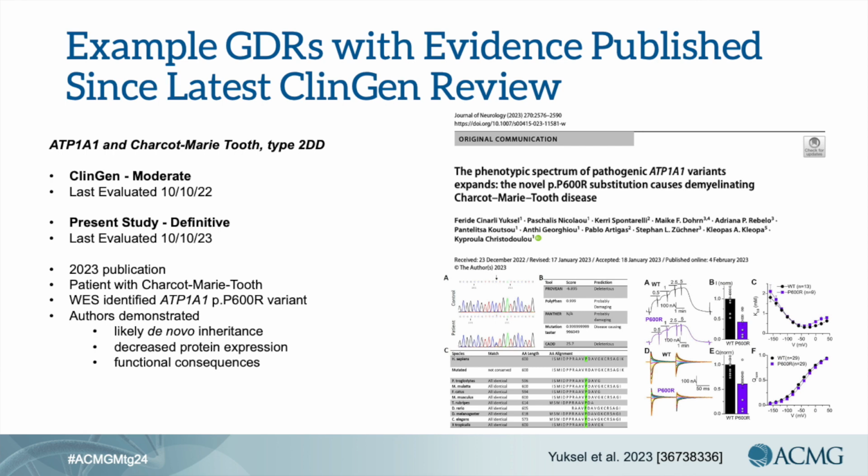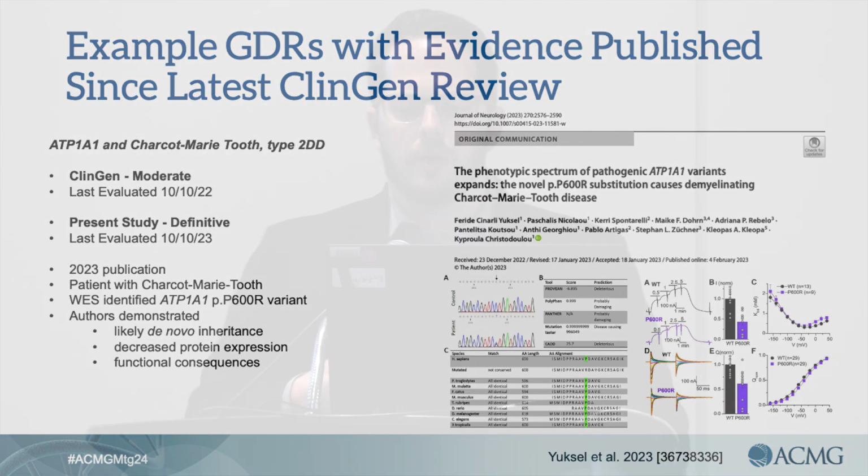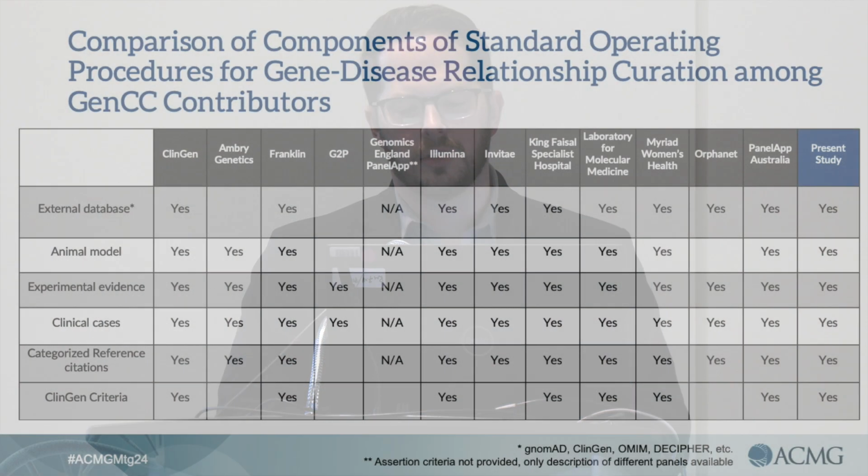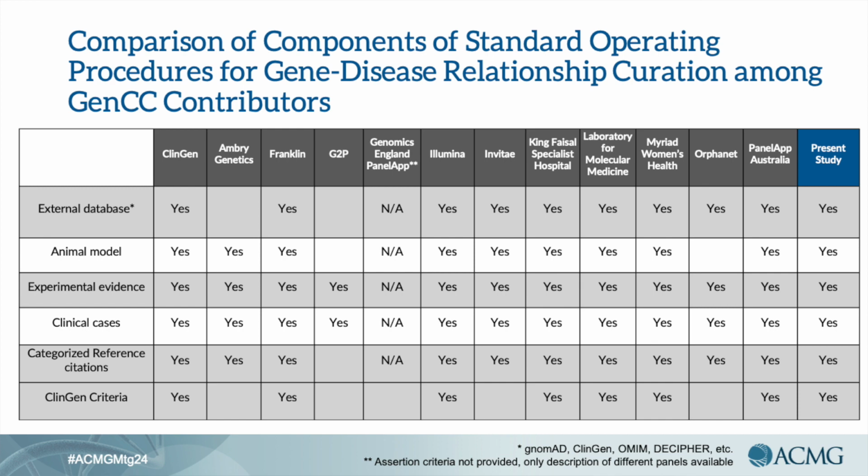So the last part of my talk, I'm going to talk about comparison to the GenCC initiative, which is an aggregation of this collected GDR data across the fruits of 12 different groups having submitted this information. So this is a busy table, but it's really meant to say that we all basically followed the same formula. We looked for the same evidence, we assessed it in basically the same way. We did a comparison to the data there as well.